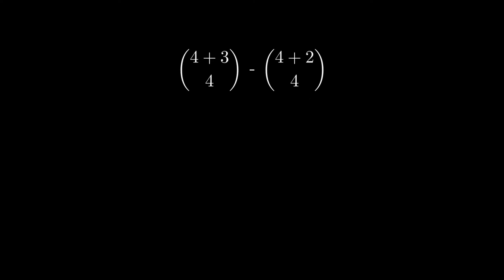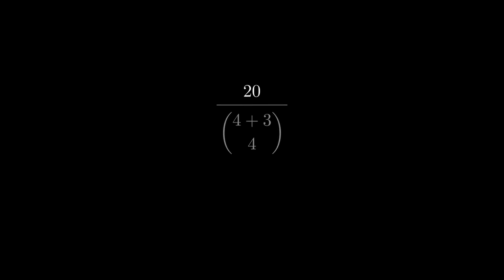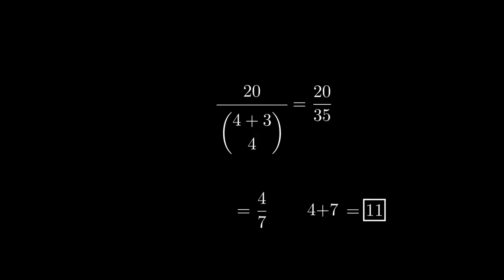So now, we can simply evaluate this and get 35 minus 15 equals 20 ways to distribute the factors of 2 such that at least one 2 is with the 7, which will mean that the factor is divisible by 14. We also know that the total number of distributions is equal to 7 choose 4 as well, so the probability is equal to 20 over 35, or 4/7. To solve the problem, we need to add the numerator and the denominator, and this will give us our final answer of 11.